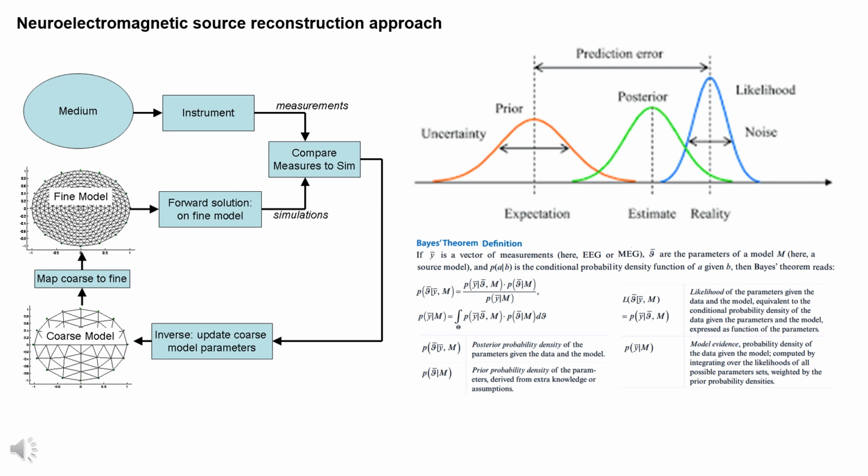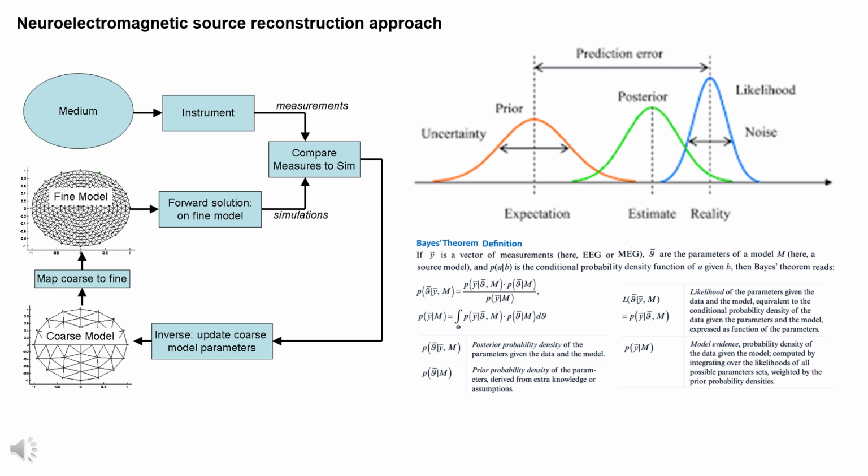Likelihood estimation plays a key role in comparing the simulated EEG signals with the actual recorded EEG data, as the likelihood function measures how likely the observed data is given the assumed source parameters. Posterior calculation is then performed by combining the prior information with the likelihood of the observed data, which results in the posterior probability. This posterior represents the updated belief about the source parameters after considering the actual data.